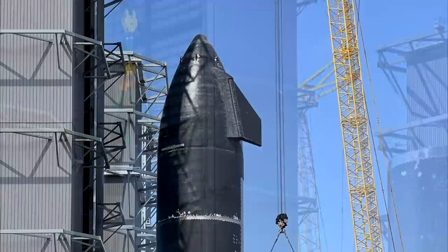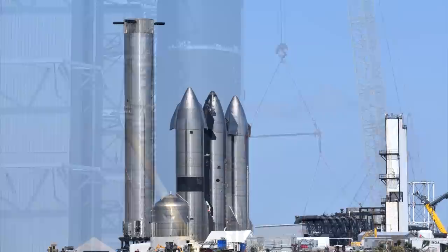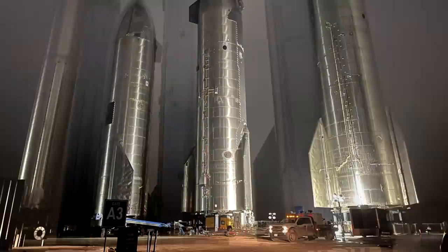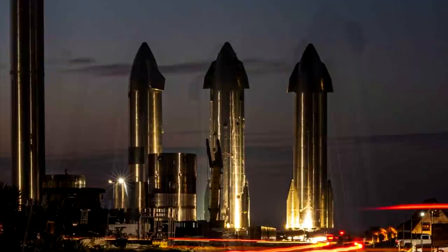Last week I talked about the final stacking of Ship 22, and over the past week this was completed and the brand new vessel was rolled out for the world to see, before promptly being sent to the graveyard of retired prototype vehicles. I can only assume that this is due to Ship 22 only being compatible with Raptor 1, an engine that SpaceX no longer produces, and therefore it can't fly. SpaceX is currently building quite the collection of scrapped vehicles, it seems.